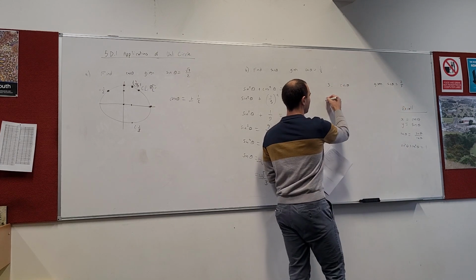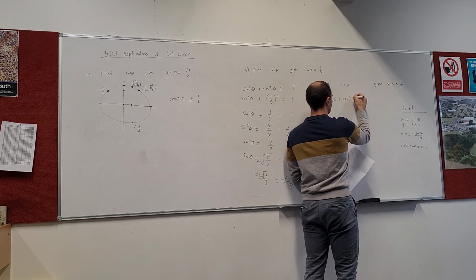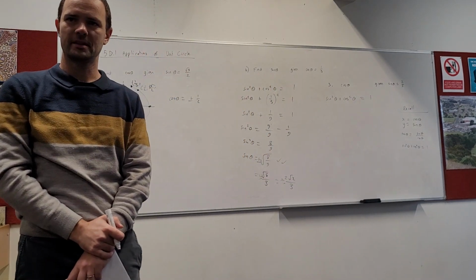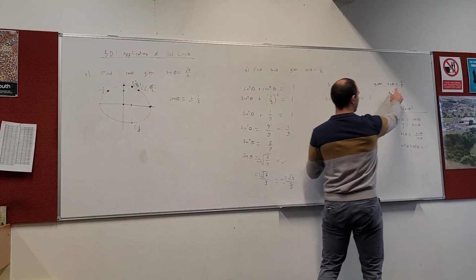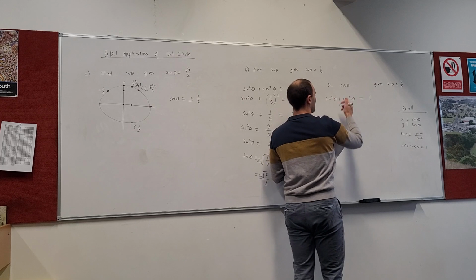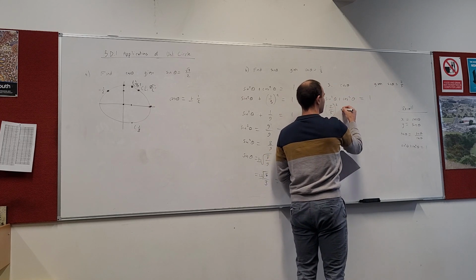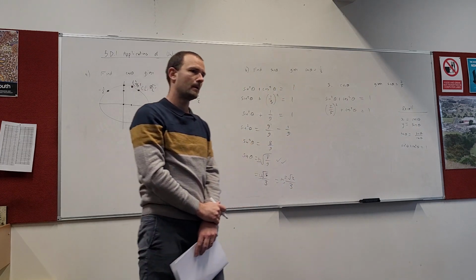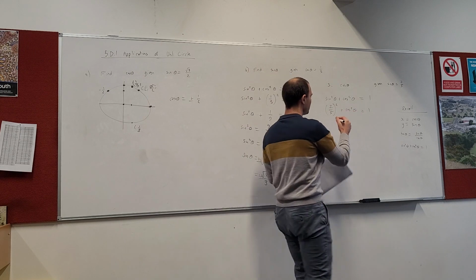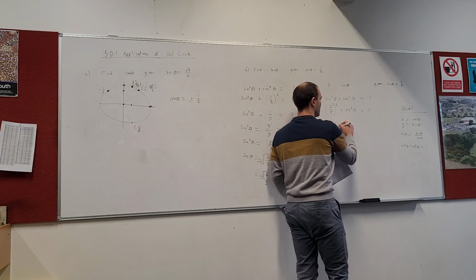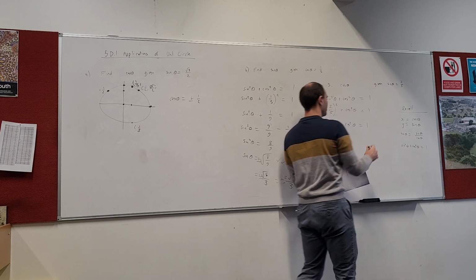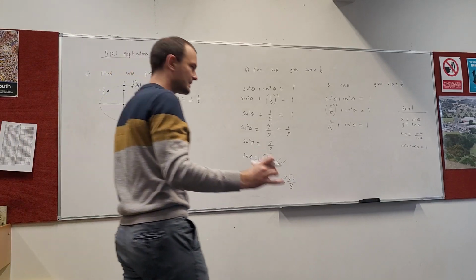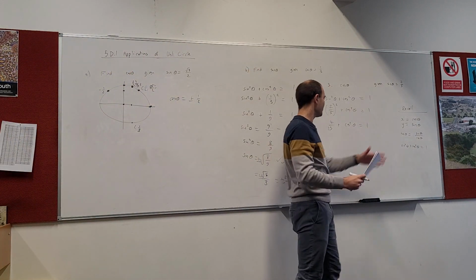Okay, so the Pythagorean identity. We're asked to find cos theta. So we're going to put this sine theta, this 2 on 5, where the sine is. So I've got 2 on 5 squared plus cos squared theta. 2 on 5 squared, squares the top, squares the bottom. It's 4 on 25, plus cos squared theta equals 1. Cos squared theta is our variable. We're trying to get cos squared theta by itself. So we'll subtract 4 on 25 from both sides.